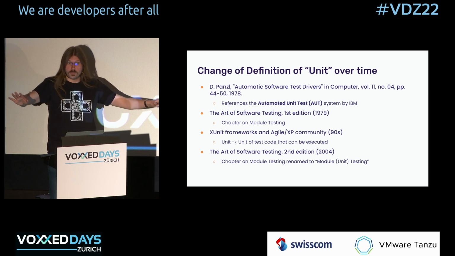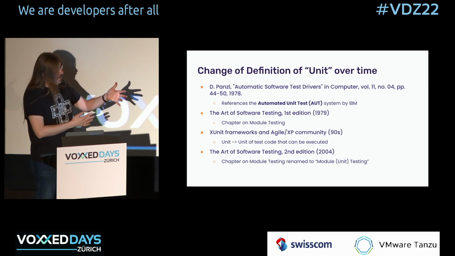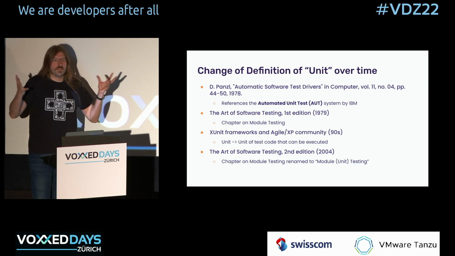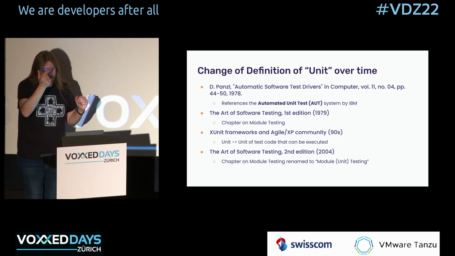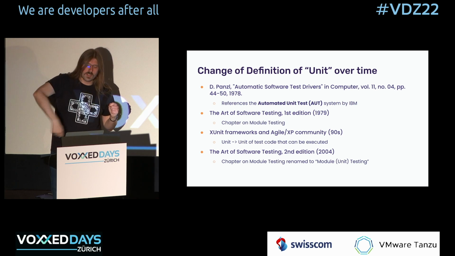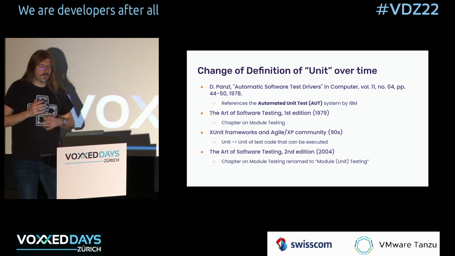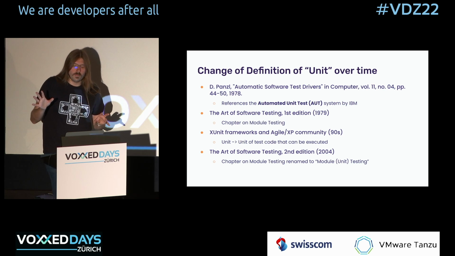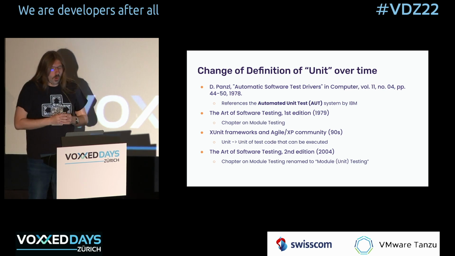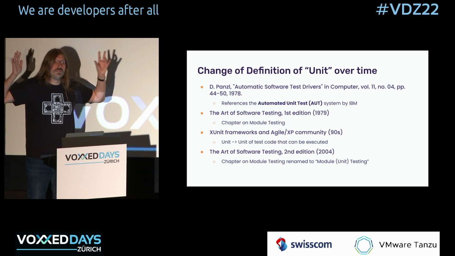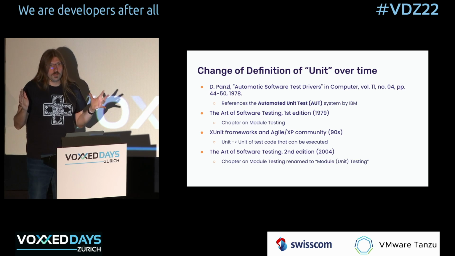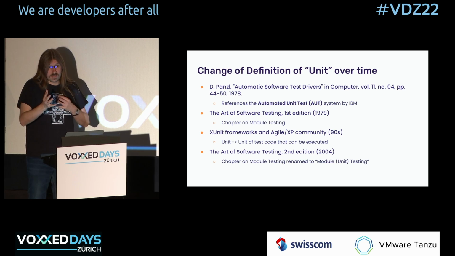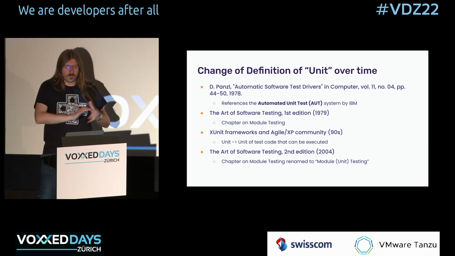Yes, so we talked a little bit about unit testing and so on, but what is actually unit testing? And it's just something I discovered while researching the definitions of unit testing a bit. And it seems the term suddenly appeared and then shifted its meaning a little bit. The earliest mention of the term unit testing I found is in a paper from the 70s, '78, Automatic Software Test Drivers by Pencil. And he referenced there a manual from IBM, which is even older, from the 60s or 70s, Automated Unit Test System. Okay, a reference manual. And I couldn't find this, so I don't even know what this manual is supposed to mean with regards to unit tests. But it could mean the unit of code you execute as a test, or it could mean the unit under test. It's not really clear from those papers.